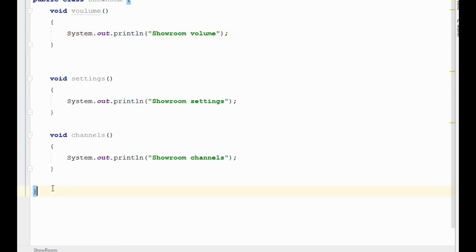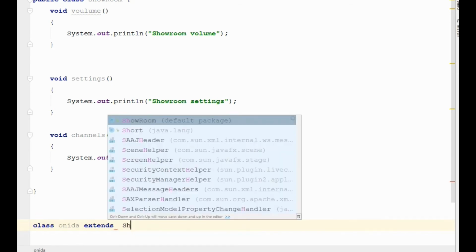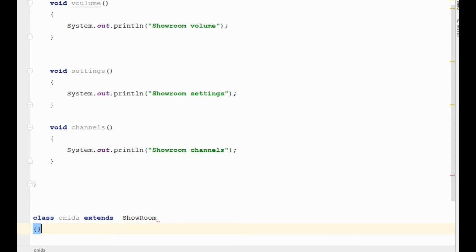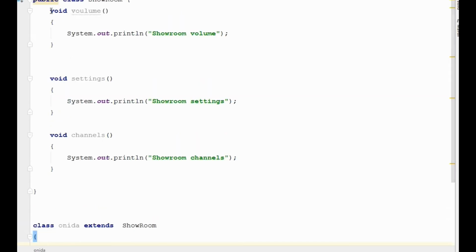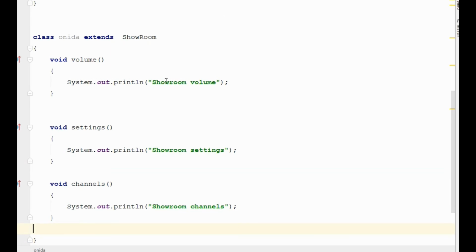Similarly we will write one more class, let's say class Onida, it extends Showroom, and it will have all the same methods, but it will have its own implementation.